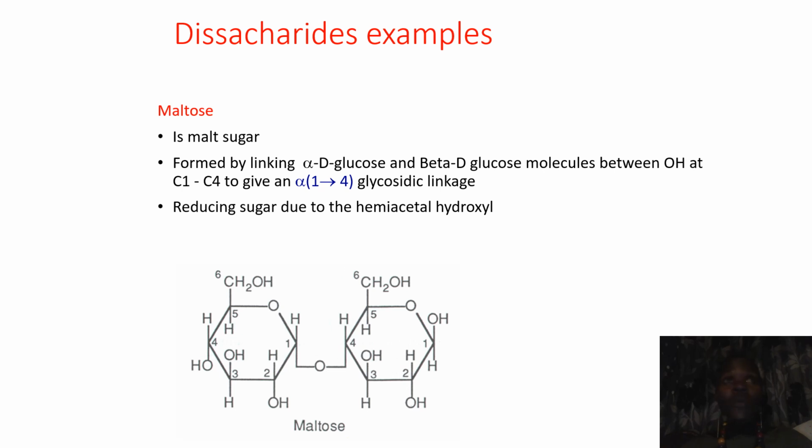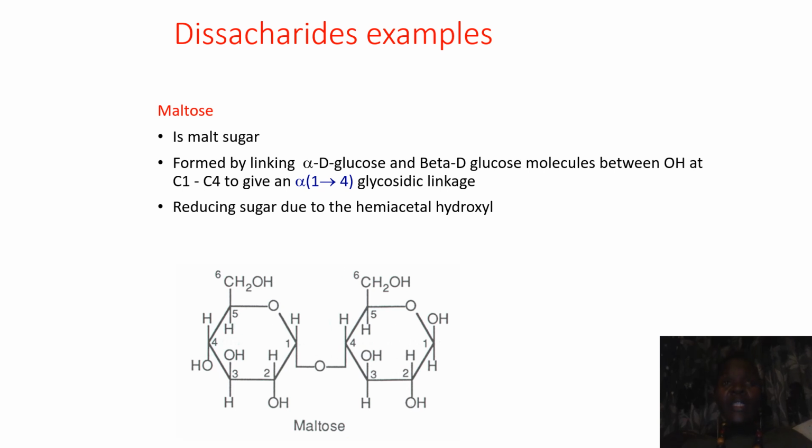This test we could even do it in secondary school, sugar tests. You will find that reducing sugar, if you give it time, will change to brick red. Sometimes the students will talk about orange color. That is when it changes, because the Benedict solution is blue in color. The component of copper sulfate brings the blue color. So by the time it changes the color, you talk about a copper oxide, and already we talk about our sugar being a reducing sugar. So maltose is a reducing sugar.